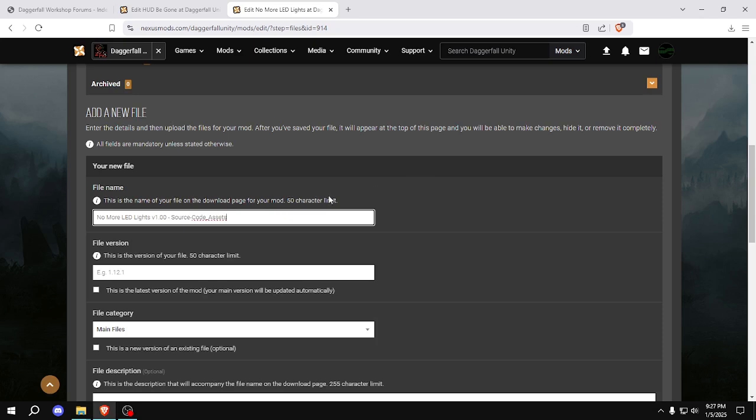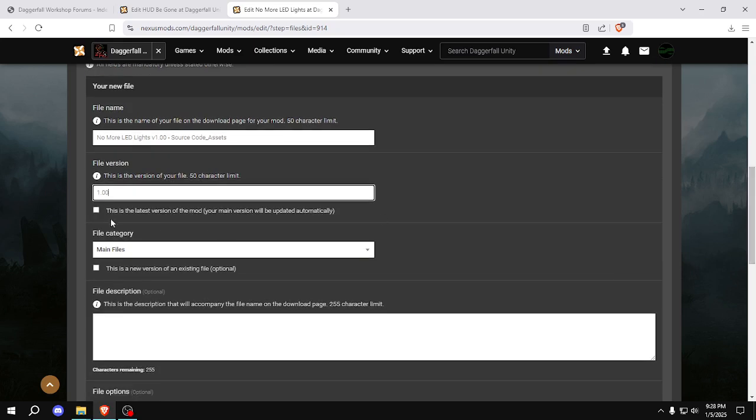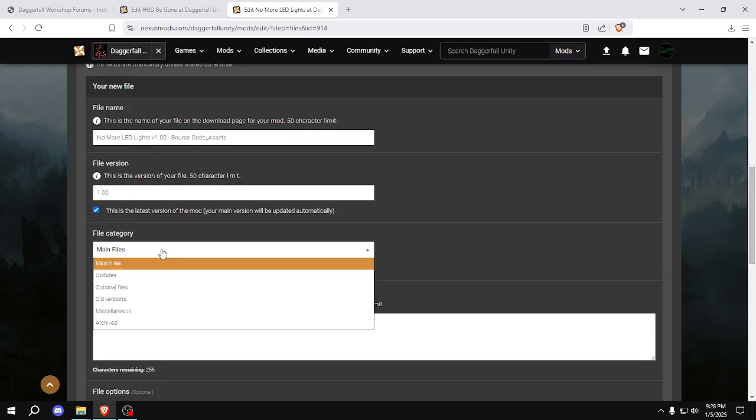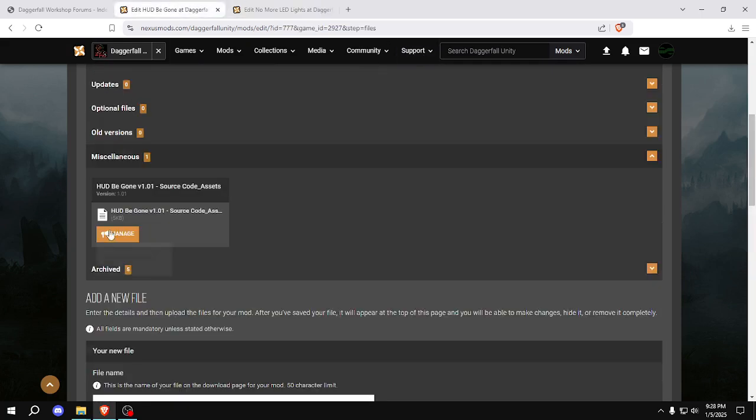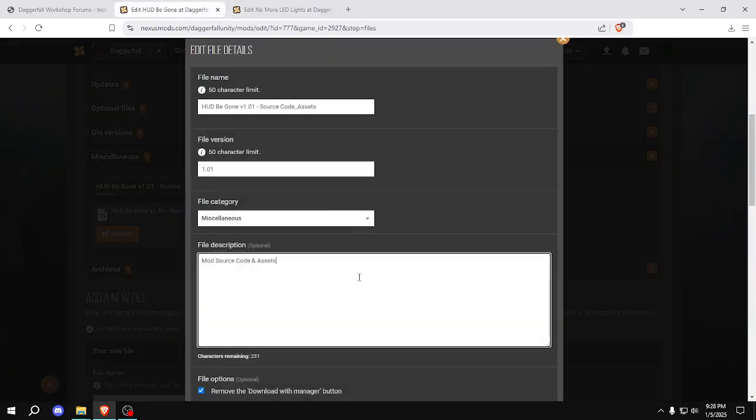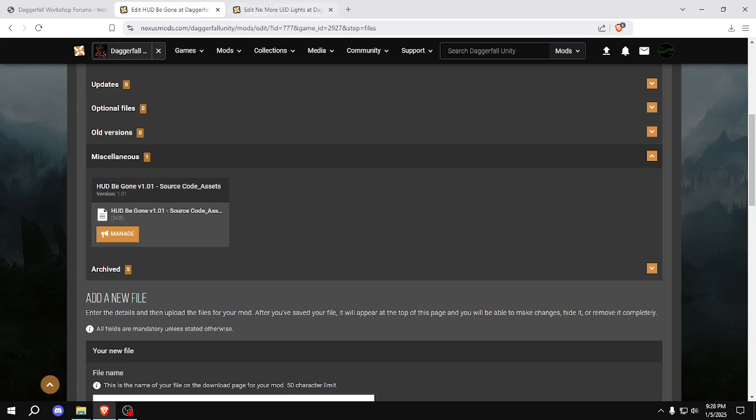I'll just try it with the underscore and see what happens, I guess. This is in the miscellaneous. Mod source code and assets.